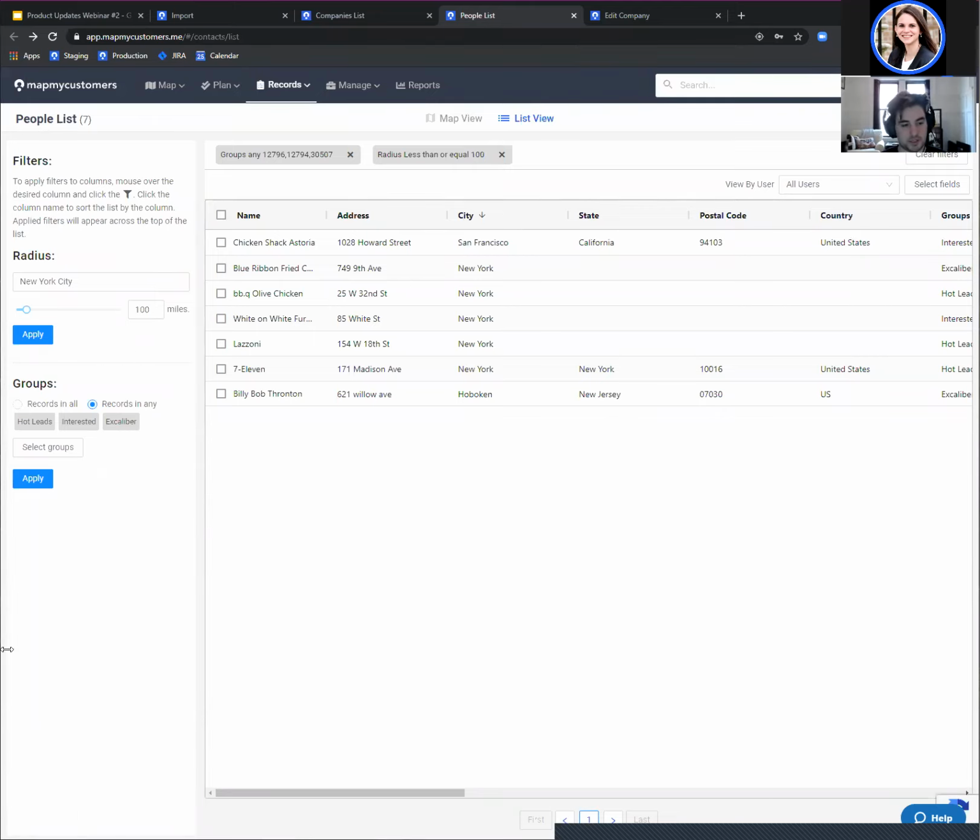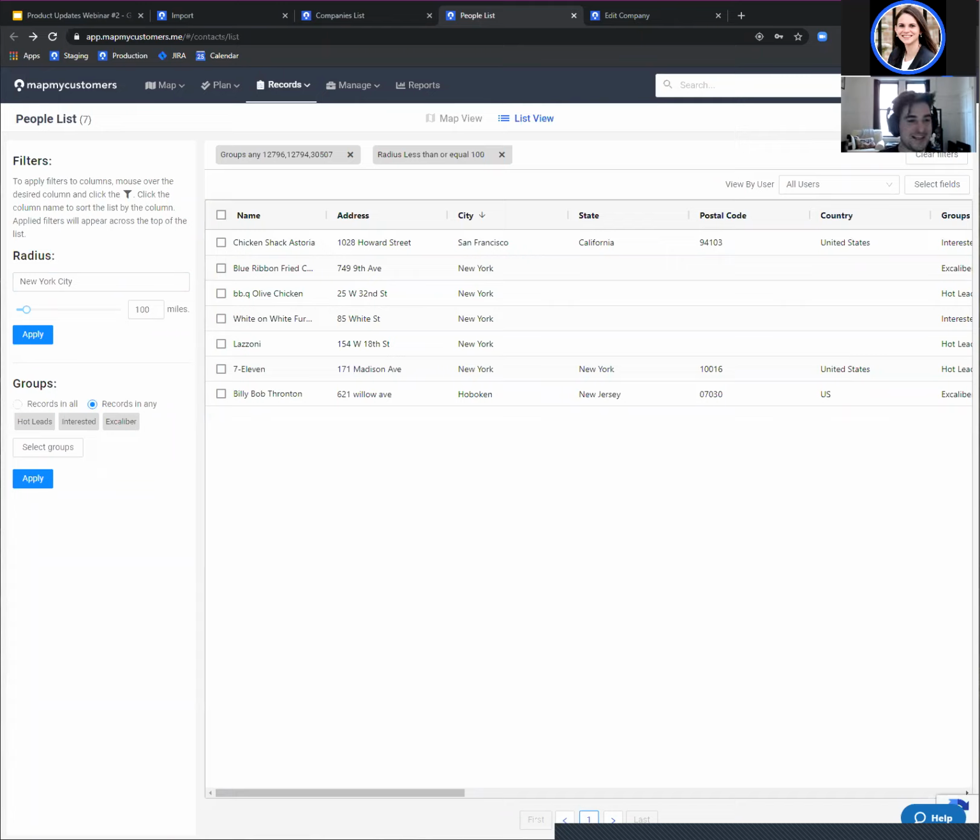This sidebar here is a totally new thing that we're excited to show off that is here on the people list, on the company list, and it's going to come to other lists soon to bring these kind of more advanced filters. And as well, a little further in the future, this sidebar will make its way to the map. So the map filtering experience will have the same ease of seeing the map and the filters at the same time. As well, we're excited to announce that some other new filters will also be coming up. These other advanced filtering that we're not ready to talk about now, but excited to share that some things will be happening soon in that case.